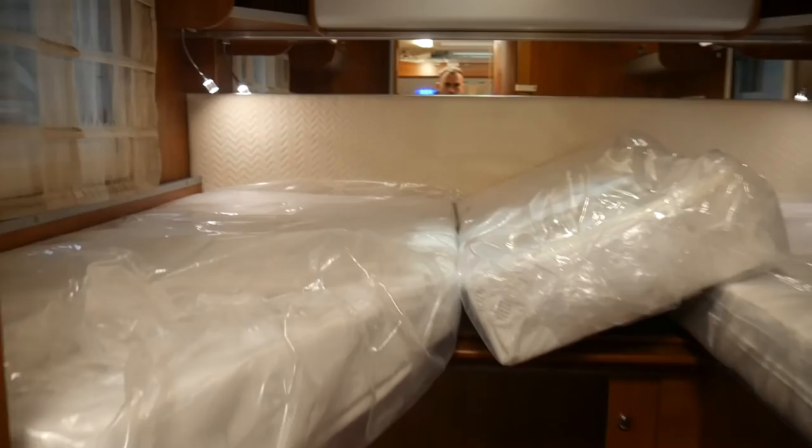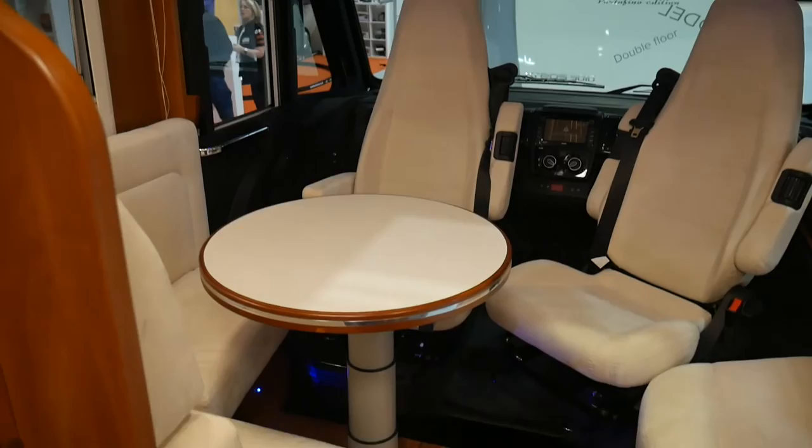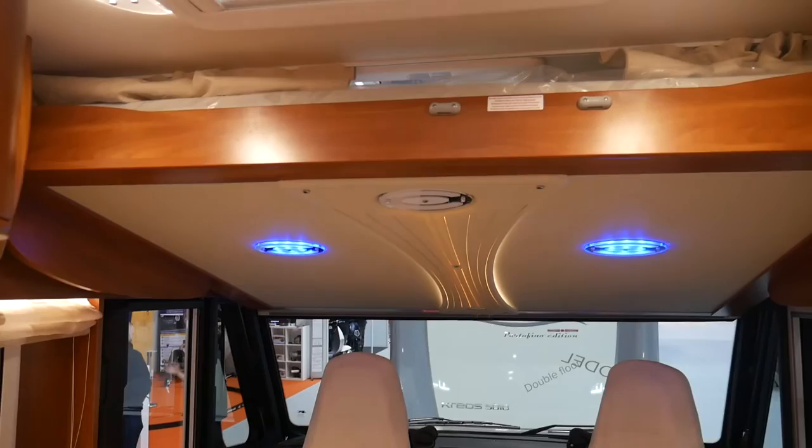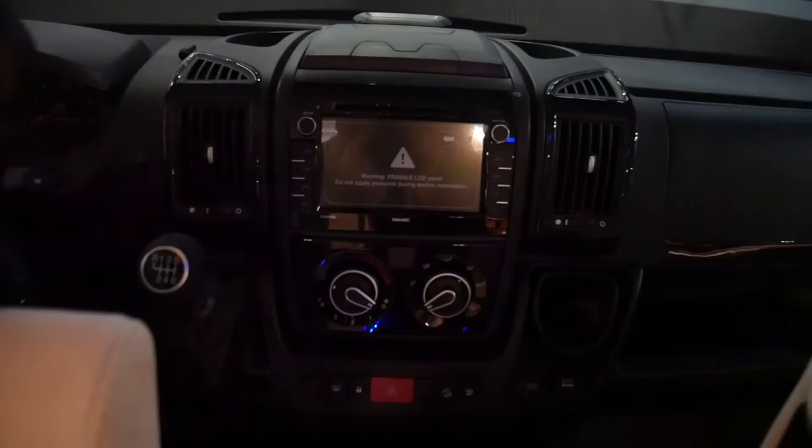Now, we really love these European A-class motorhomes. They seem to have a really good layout and a very, very competitive price. But one thing you'll notice, even after they've had a right-hand drive conversion, is the driver door doesn't open. Instead, you'll have some windows that slide typically, and a weird storage thing to your right. And if you want to get out the door, you basically have to get out through the main door on the motorhome. But, you know, it all adds to the character, I think.